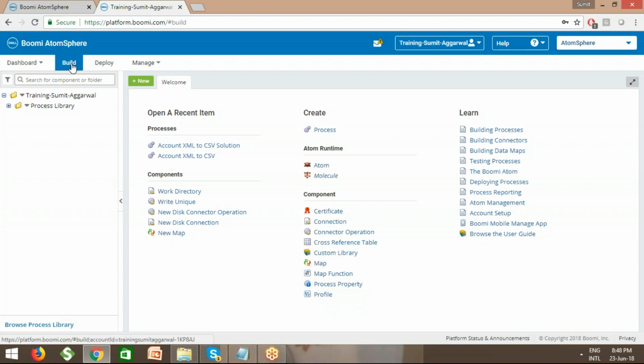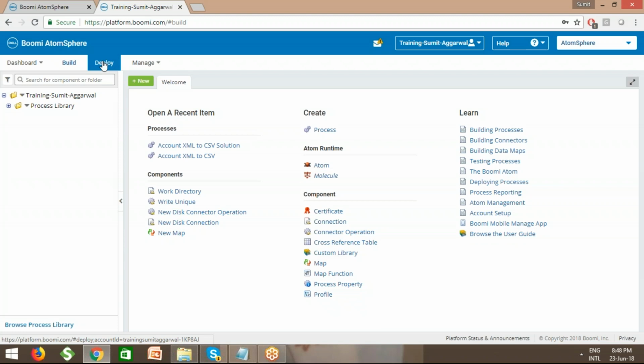The build tab will facilitate the complete development of your solution. Deploy will be used to deploy your solution. Whatever interface you develop, an interface is nothing but a touch point between two systems. Whenever you develop a solution in middleware, that is termed an interface, meaning you are establishing a connectivity or a touch point between two systems.